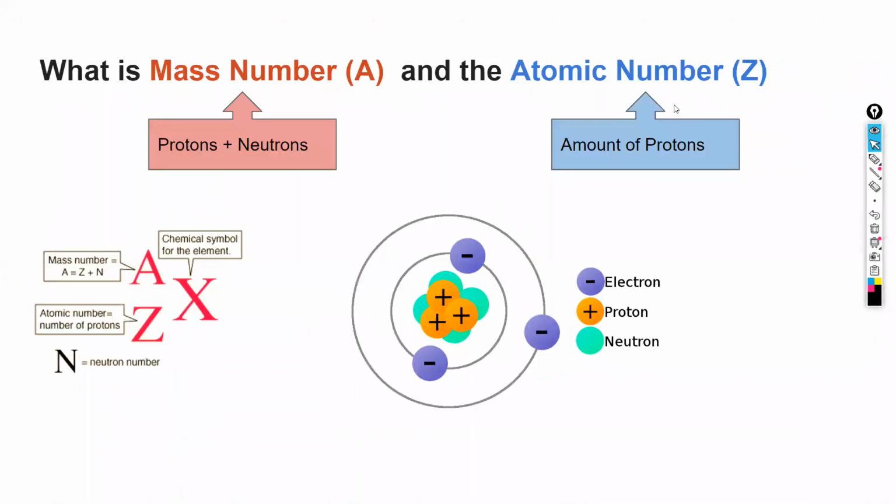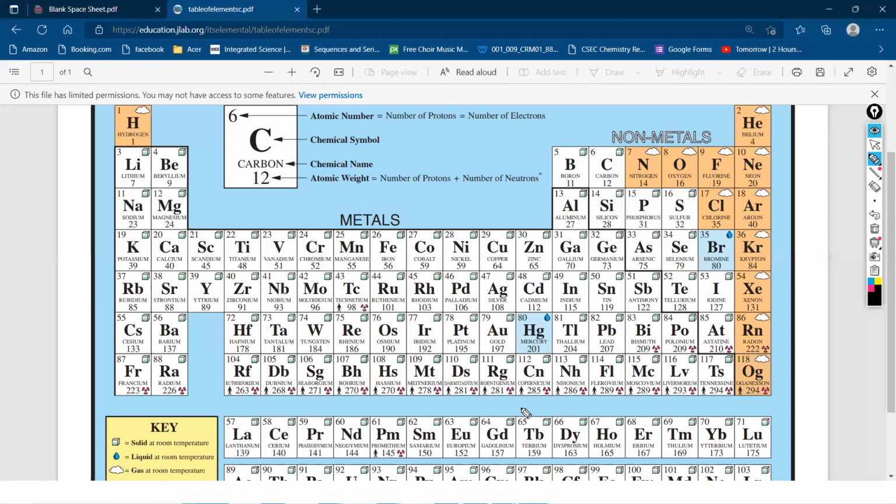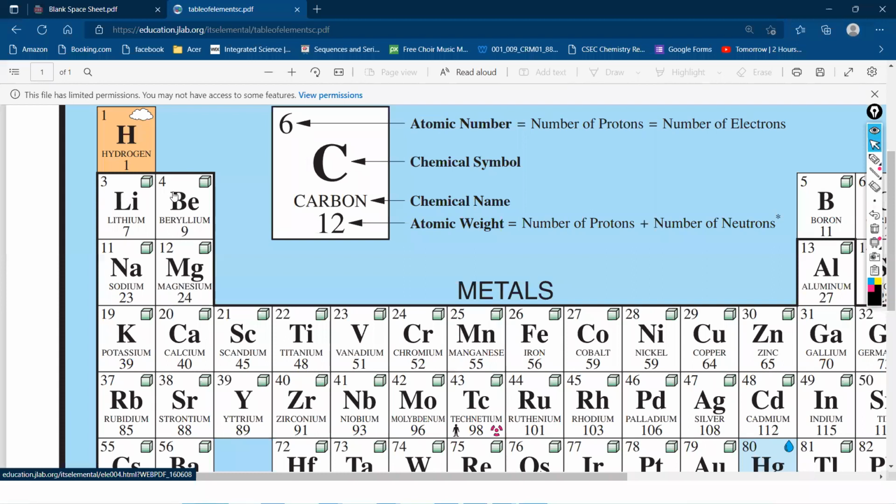All right, so let's go through some basics here now. I'm not going to spend too long on this because we'll be covering this in chemistry also. Whenever you have an atom, and you go on the periodic table, like if you go and see something like oxygen, let me give you an idea. When you go to the periodic table and you look at any element, you will see two numbers. One number will be larger than the other. And of course, I need to show you what these numbers represent.